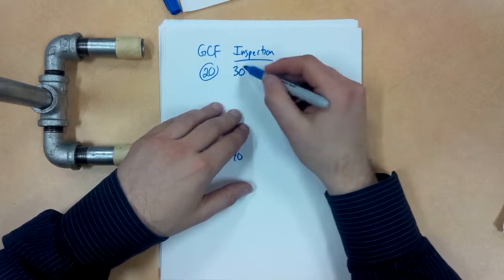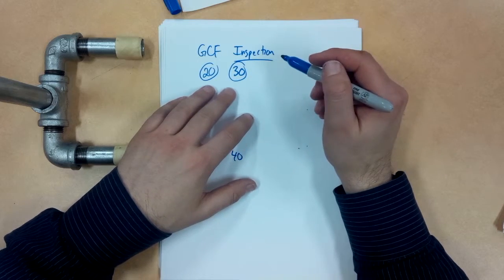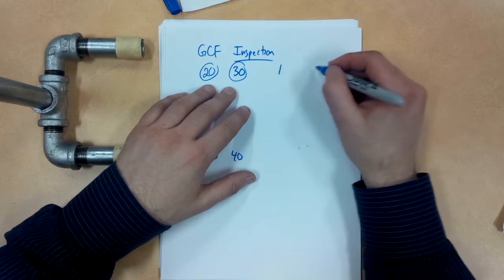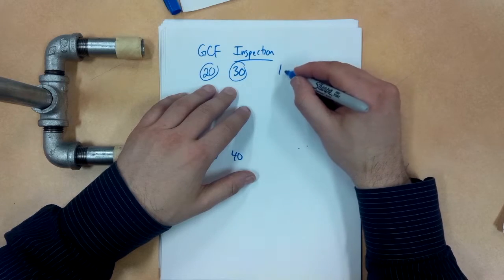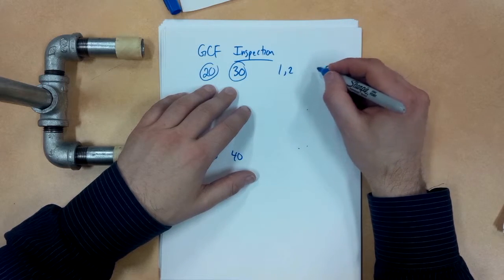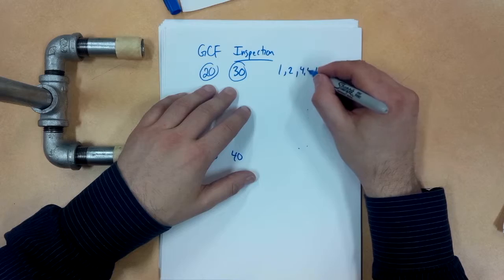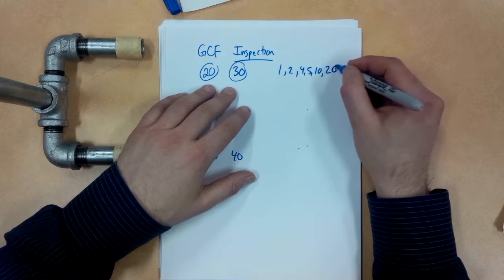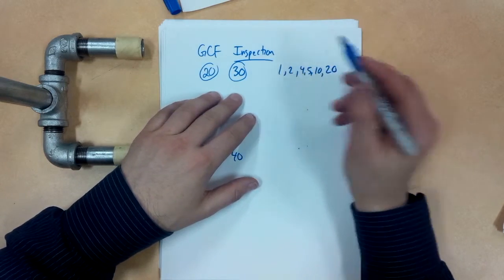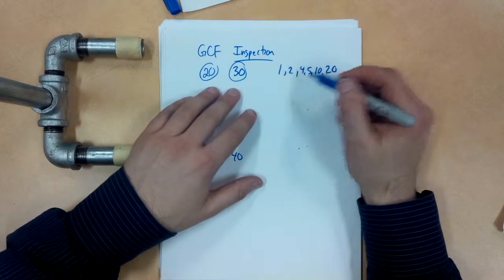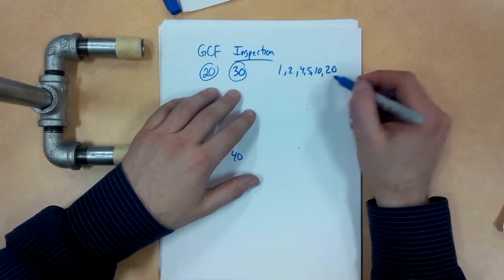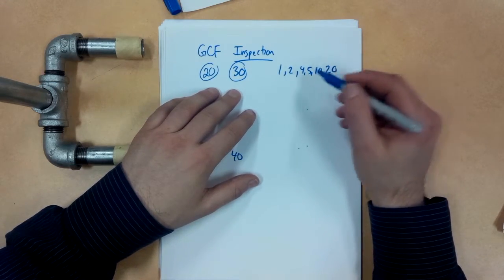So what we're going to think about is what are the ways to, if we know these short little numbers like this, we should be able to see right away how we can build them. There's a 1 times 20, there's a 2 times 10, there's a 4 times 5. So we're not actually buckling down and calculating stuff. This is something that should be happening here. Now, we're not working too hard at this stage.